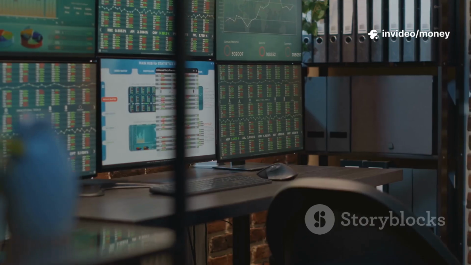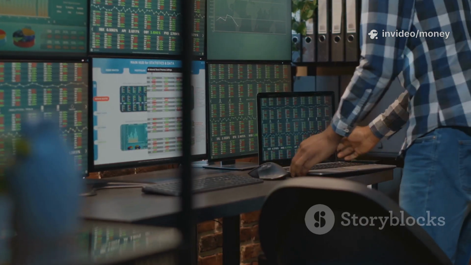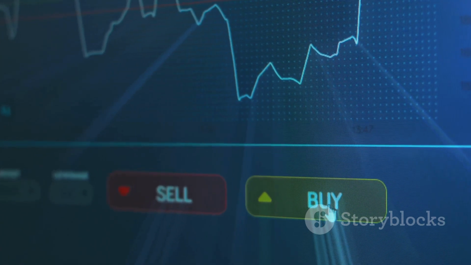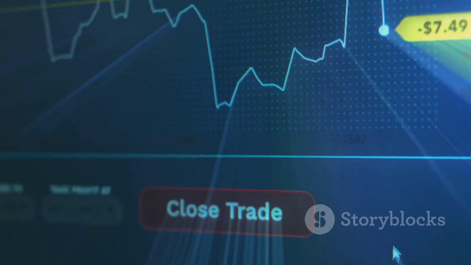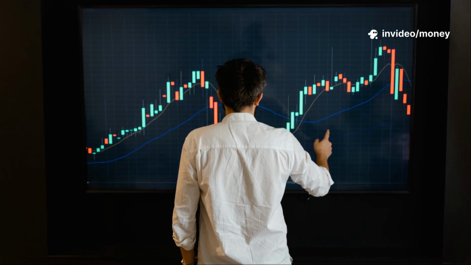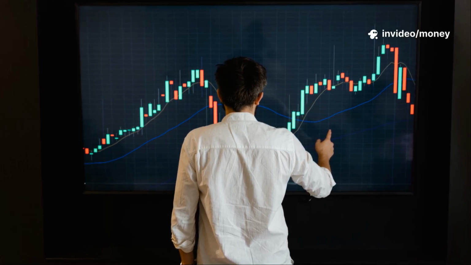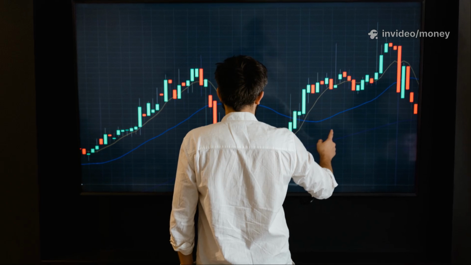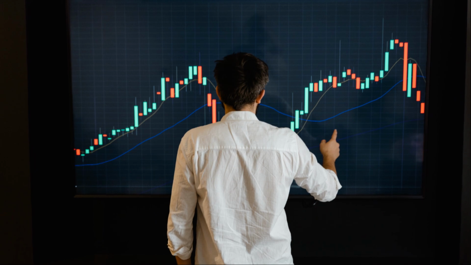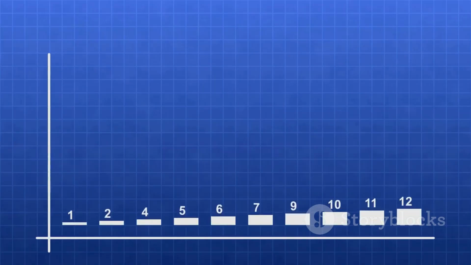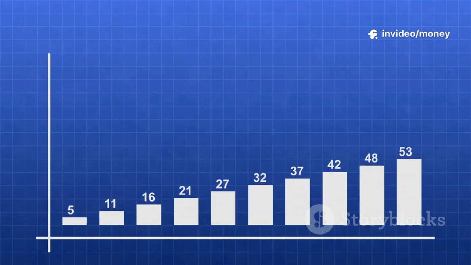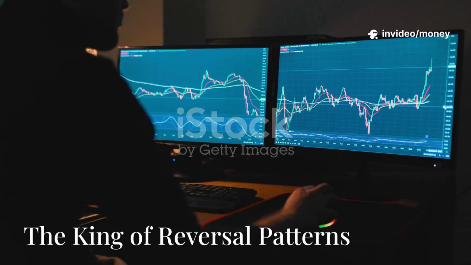The second strategy is for more aggressive range-bound traders. You can actually trade within the box itself. This involves buying near the support level at the bottom of the rectangle and selling near the resistance level at the top. This can be profitable, but it's also riskier because you're trading against the short-term momentum within the range, and you're always at risk of a breakout happening against your position. The price target for a breakout is calculated by measuring the height of the rectangle and projecting that distance from the breakout point.